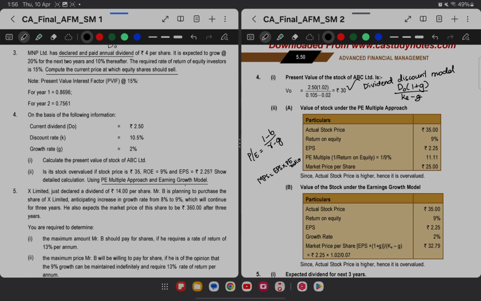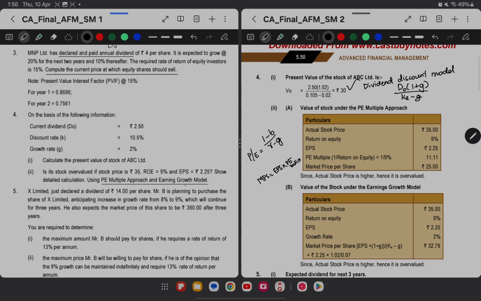So 1 by R we can take, keeping these assumptions. ICAI has not specifically mentioned that this was assumed, but in case the question gives the retention ratio and growth, we have to use this formula. Otherwise we can go ahead with whatever ICAI has given. So I think they will give details in the RTP or something. We have to wait.